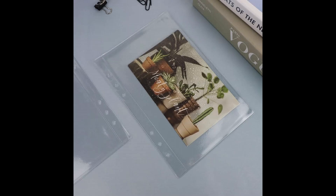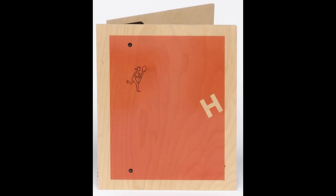I bound those together with a metal coil binding, added a handmade cover on the front and back of the sheet protector set, then riveted those front and back covers to the wooden pieces. As for the wood grain showing through, I used a transparent screen-printed ink on the front cover — the Houlihan's icon was a little person holding a spoon running, with the H reversed out. The wooden covers were also lacquered with a clear ink to increase longevity and durability. When all riveted together: absolutely beautiful, durable, and it accomplished all of the customer's objectives. Check me out on social media, Vimeo, and YouTube for pictures.